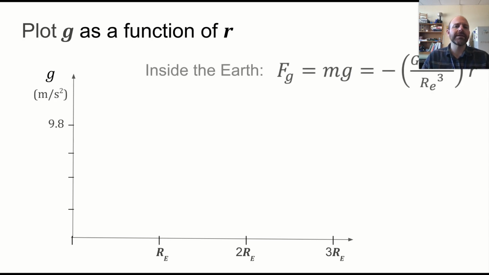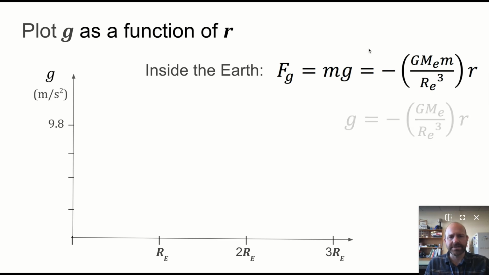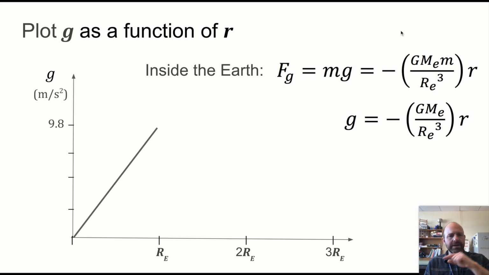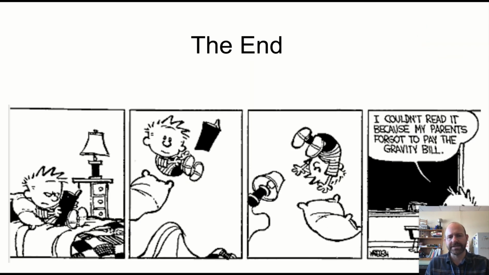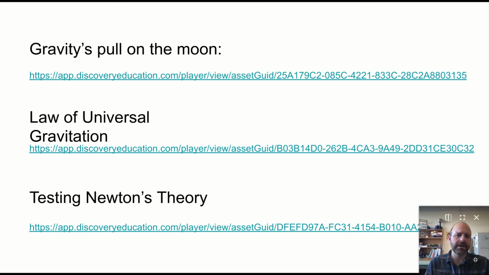So we can put this all together into a plot, which looks like this. We've got the force of gravity, little g now, and we can say it's linear. It increases up to 9.8 when you're at the surface of the Earth, and then it goes like 1 over r squared once you leave. So that's it. A couple of references. You can look at these if you want to see a few more examples.